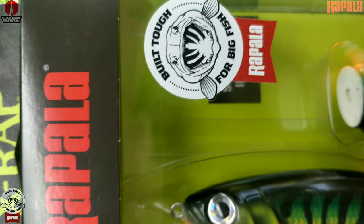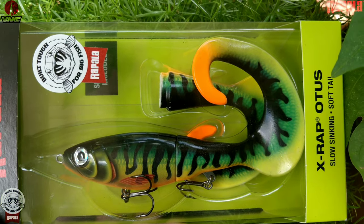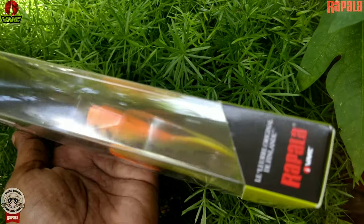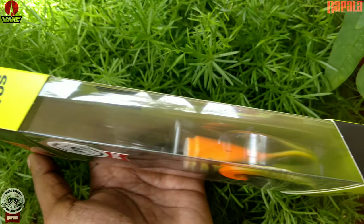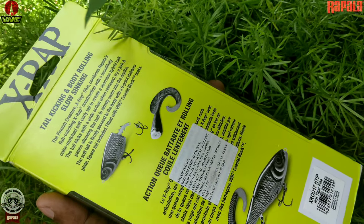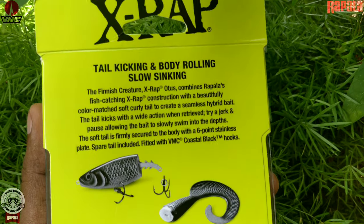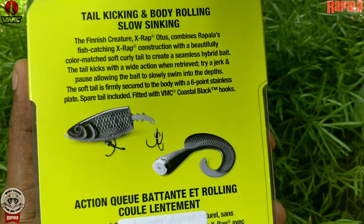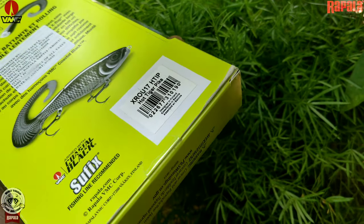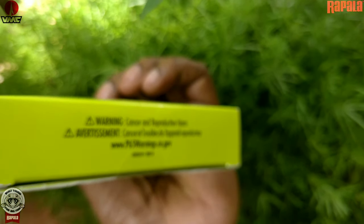The packaging says built tough for big fish, and that's exactly how it looks. I'm sure fish are not going to be able to resist biting it. This is the general packaging of how it came into my hands — good packaging, and it's a very big packet, as you can see compared to how I'm holding it. As you can see in the picture inside, it is a metal body which comes with a 6-step lock, in case you need to change the soft tail that comes spare with it.